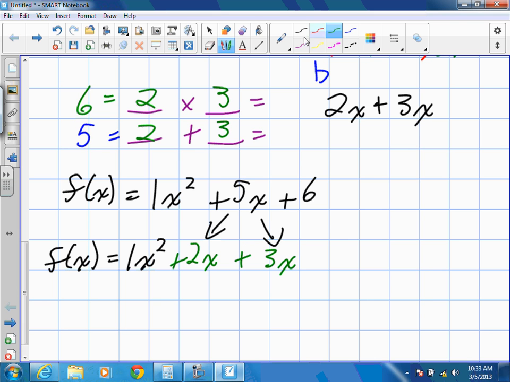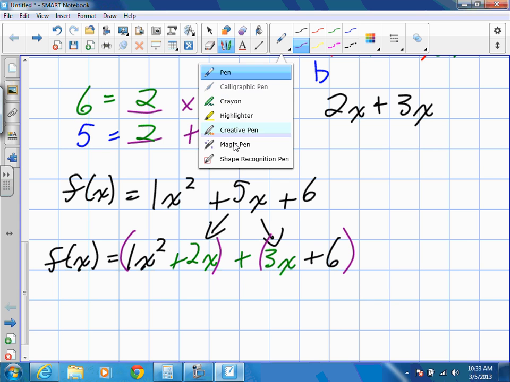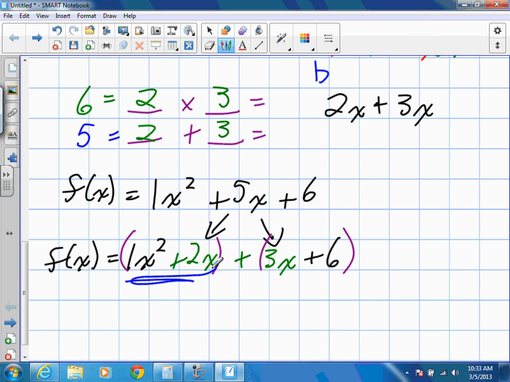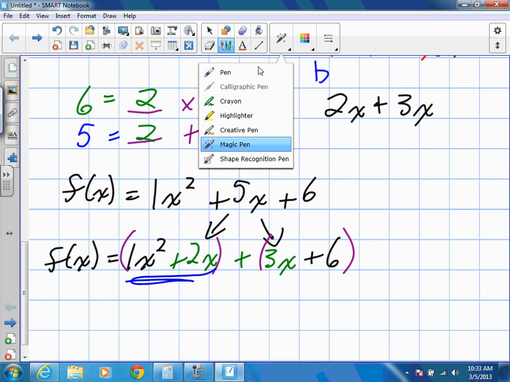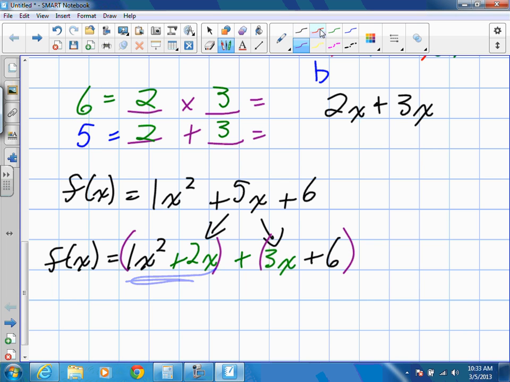Now this is where yesterday's work became important. We have to do our common factoring now. When we do our common factoring here, I want you to think of this as a set and this as a set. And we're going to common factor out of both of these brackets. Now is there a common factor with 1x squared and 2x? What can I factor out? 1x, or just x, right? So we can factor out just x if we want. So we're going to be left with x multiplied by x plus 2.